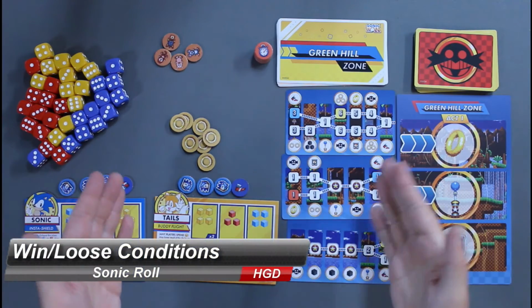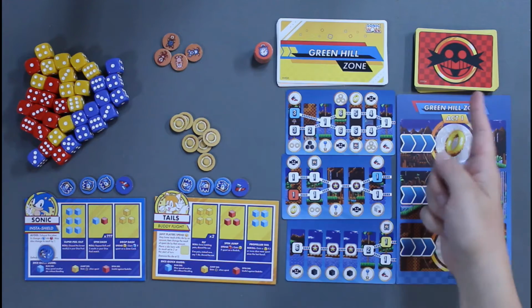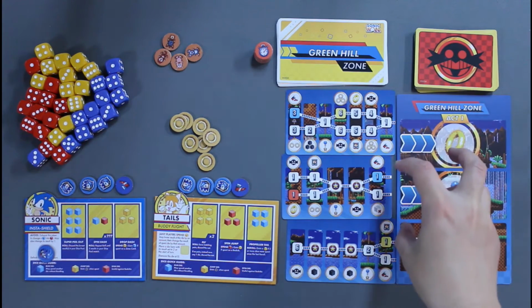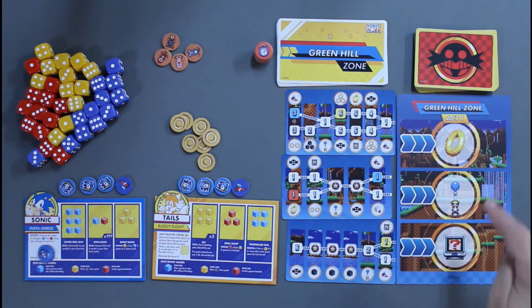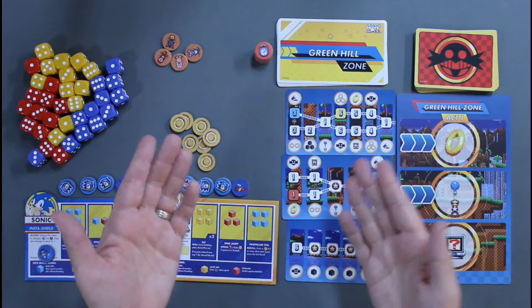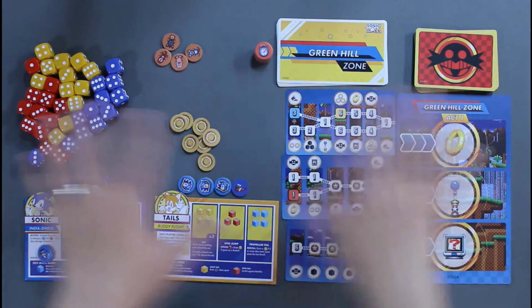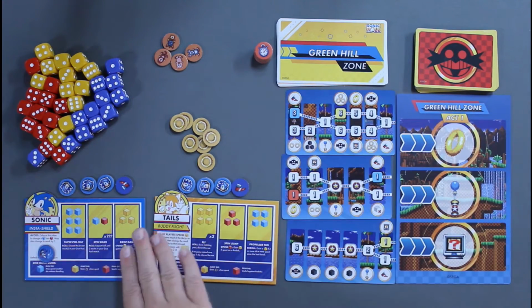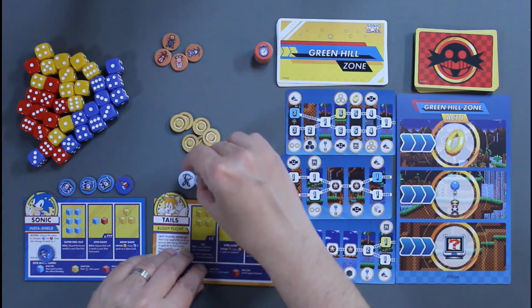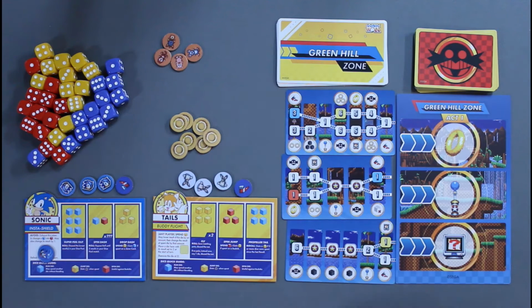In Sonic Roll, the players are going to run, jump, and spin their way through each of the zones, trying to stop Dr. Eggman from building his evil empire. In a standard game, getting to the boss and defeating them is the game's win condition. In campaign mode, it goes a little bit deeper, but I'll go over that a little bit later. The players lose if either one of them runs out of lives, so they lose all 3 lives, or if all of the time tokens have been collected.